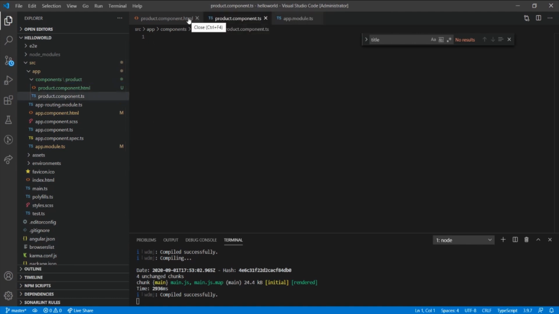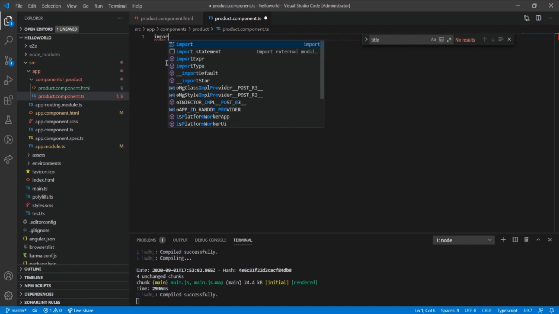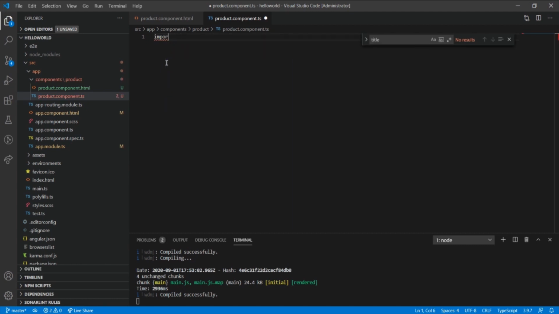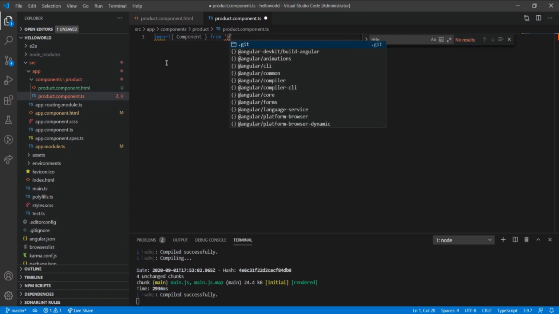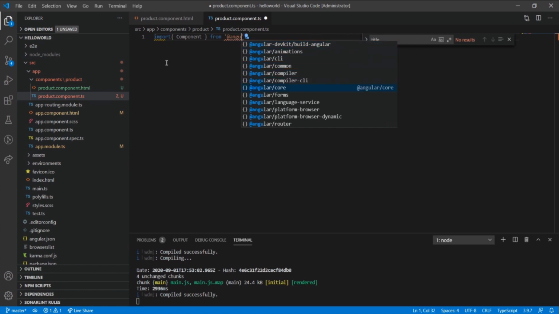So this file has nothing inside it. So let's add some code inside it. First I'm going to import the Component class from the Angular core module.